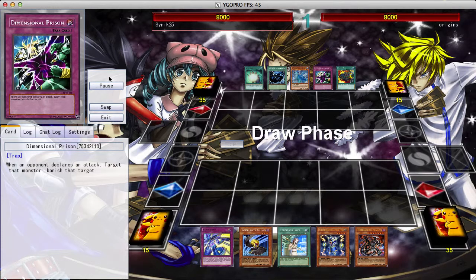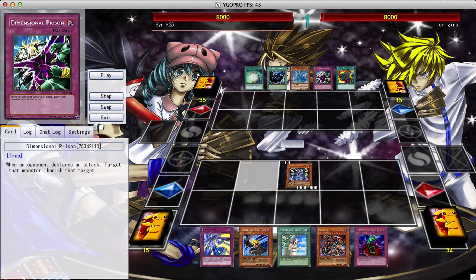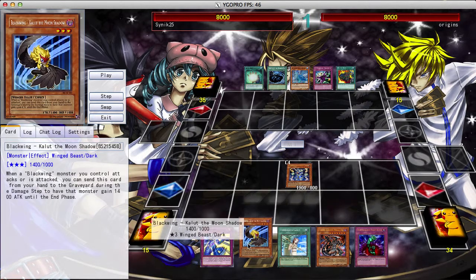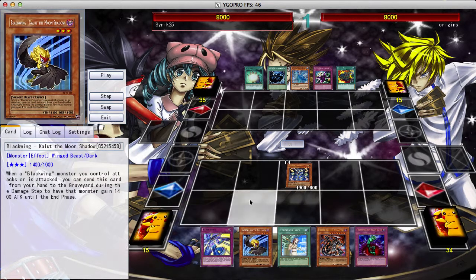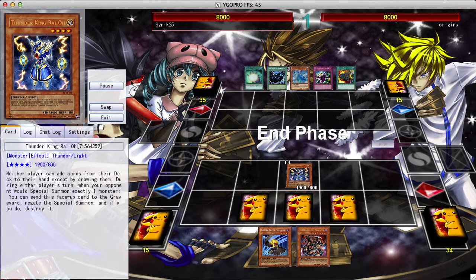So, to go right into the battle, I get first move. Kind of a rough hand here. I don't really have anything I could do with it. Dark Arm's kind of dead. I don't have anything to pair with Kalut, and I can only activate Black Sonic if I summon Kalut, so this isn't that great of a hand. But nevertheless, I just proceed to summon Thunder King and set 3.